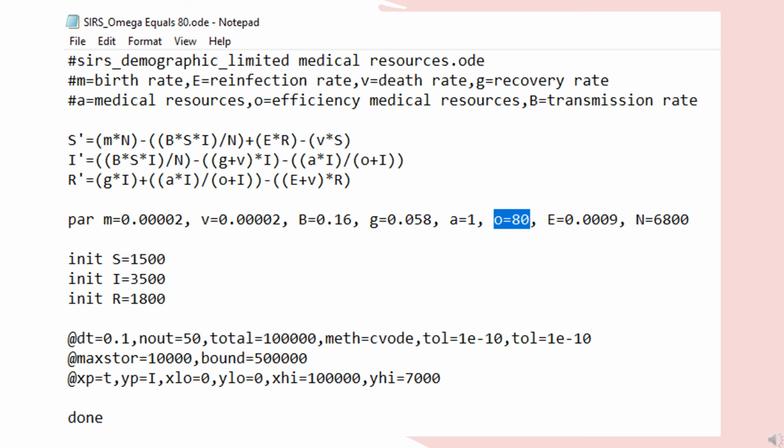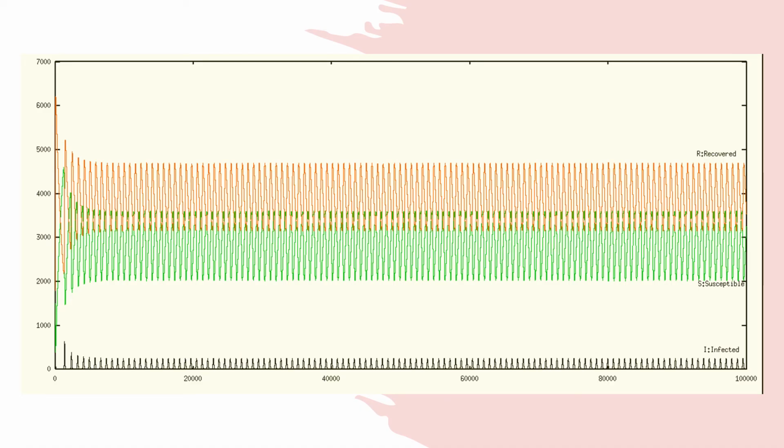To analyze further, we increase the value of omega to 80, as highlighted in blue color. So this is the figure when we increase the value of omega. The value of omega here equals 80, while we maintain alpha equals 1. This means that there is lower efficiency of medical resources supplied. Hence, when there is lower efficiency of medical resources, the epidemic will occur in the long run, as we can see in this figure. It is hard for the curves to get flattened as time increases, whereby here, within the 100,000 days, there is resurgence in the COVID-19 cases. There are no curves that are plateauing.